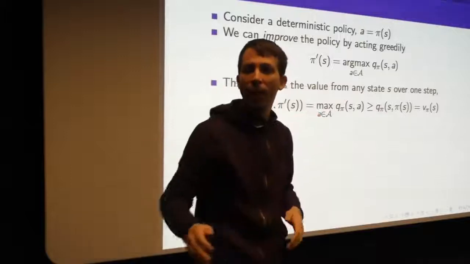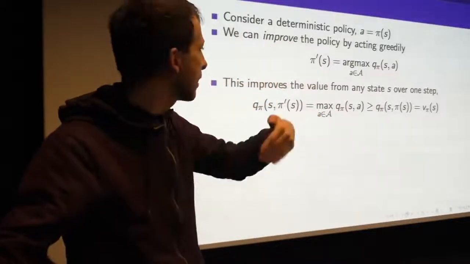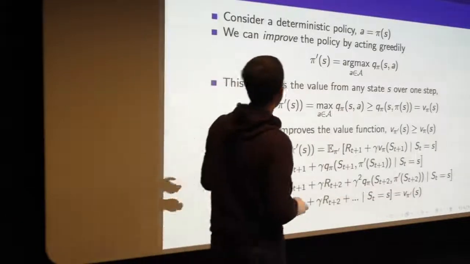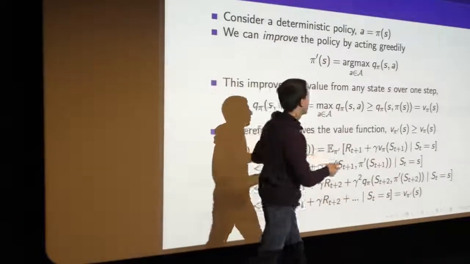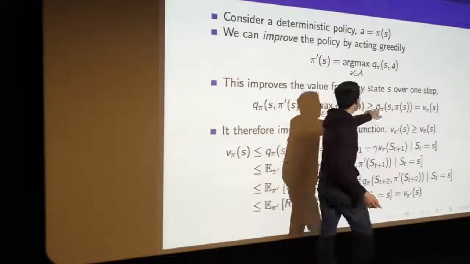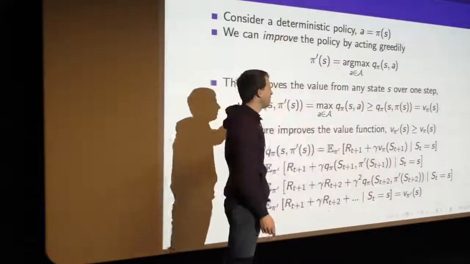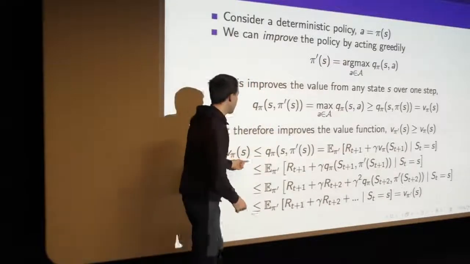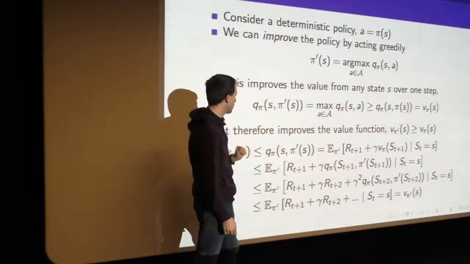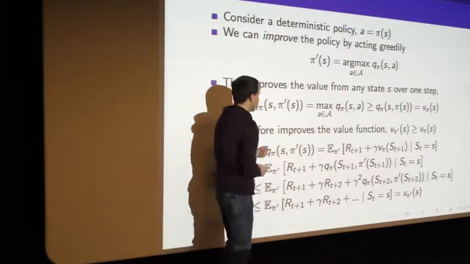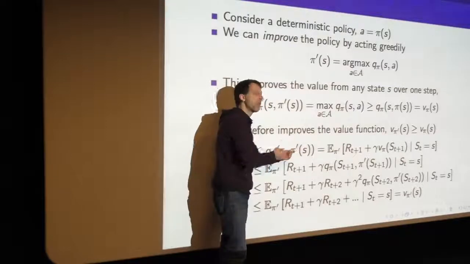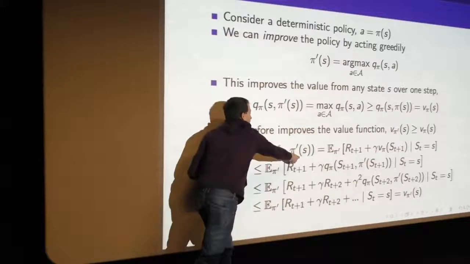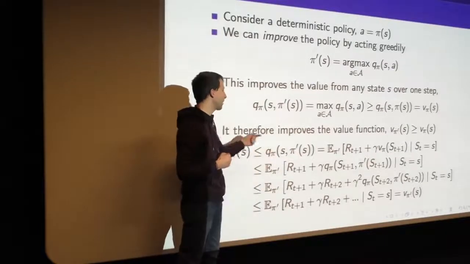Okay? And then all we have to do is iterate this using a telescoping argument. We've basically got our result, which tells us that v pi is less than or equal to this q pi term. That's our premise. So taking our greedy policy for one step is better than the thing we started with. That's what this tells us. If we follow our greedy policy for one step, it's better than what we started with.